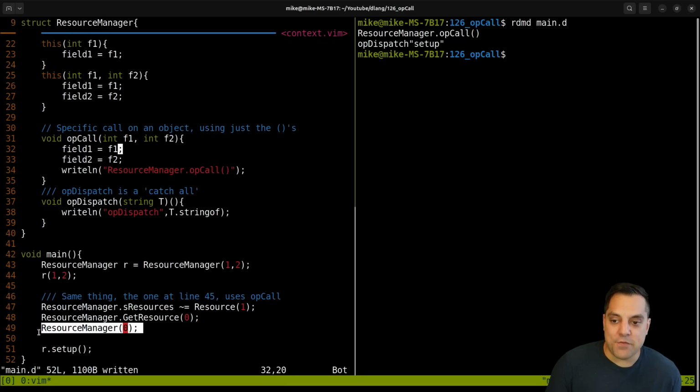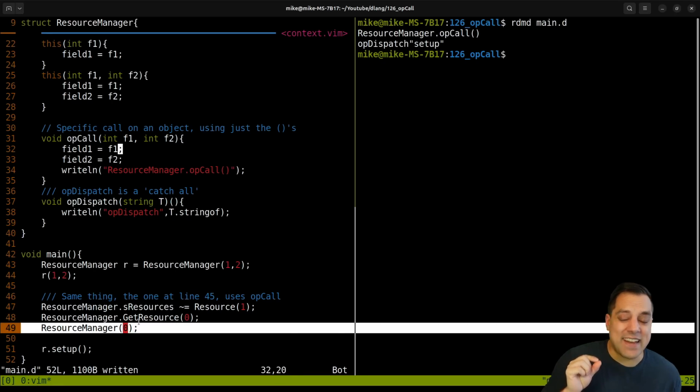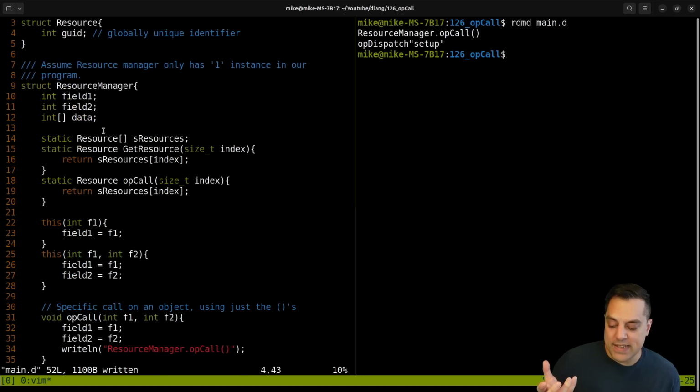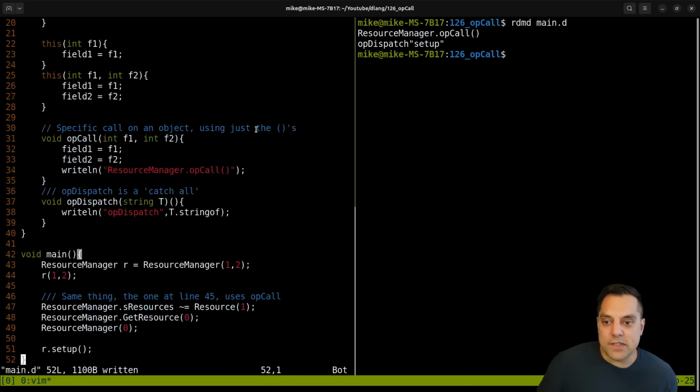But again, I have found it really nice to write concise and very tight code, especially if I have a data type that only really does one thing, like stores resources. Then I can sort of infer pretty well exactly what it's doing. And again, I don't have to expose the container or something. So again, your options are to write a function like this or just use opCall. Anyways, I think we get the idea. You can take a look at this code one more time here, just as an example.